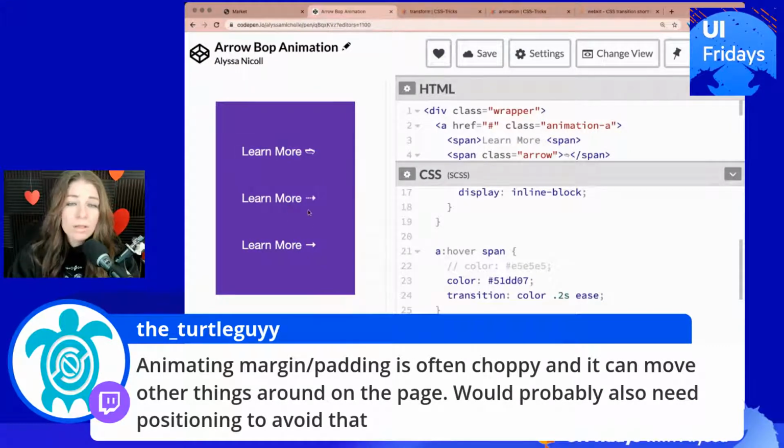Or I guess you could position it like he's saying, and bring it up out of the page flow so that it's not going to push anything else around. But then once you start talking floats, I'm out.